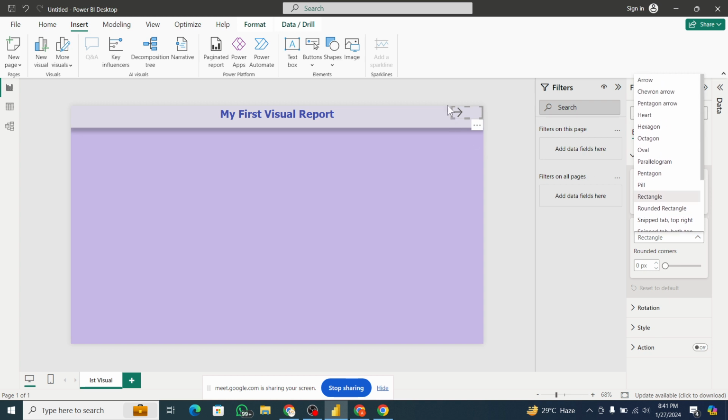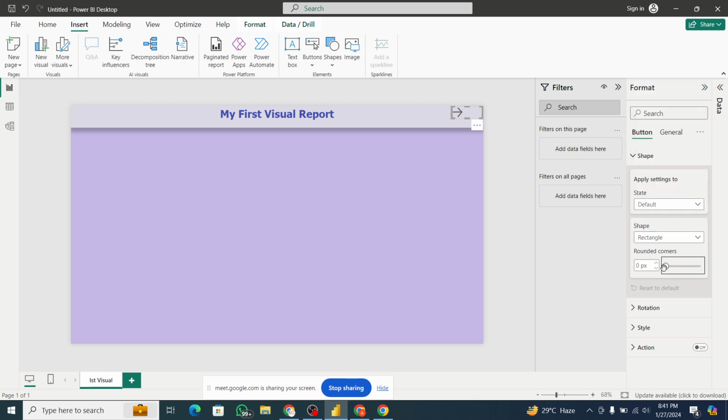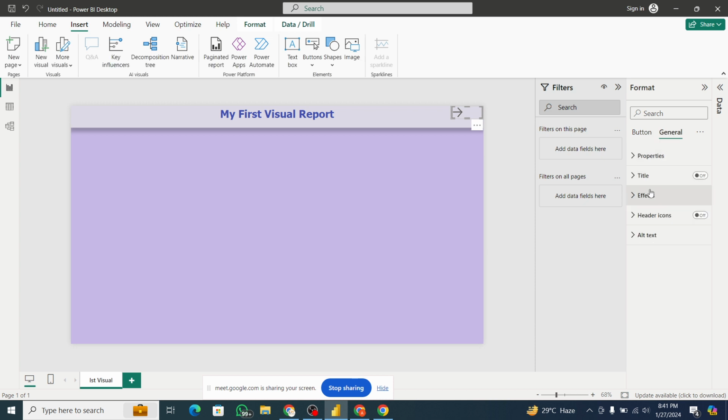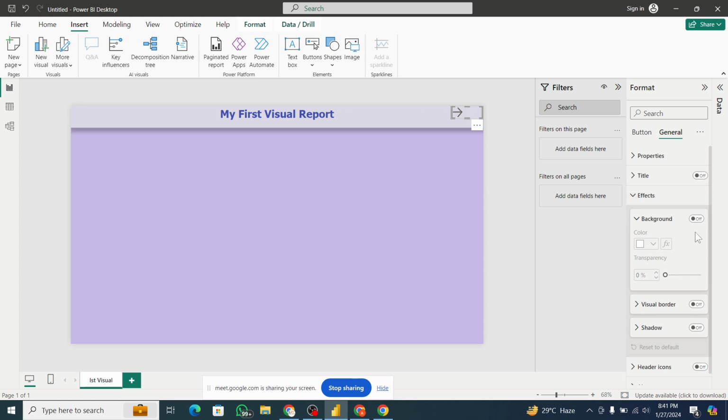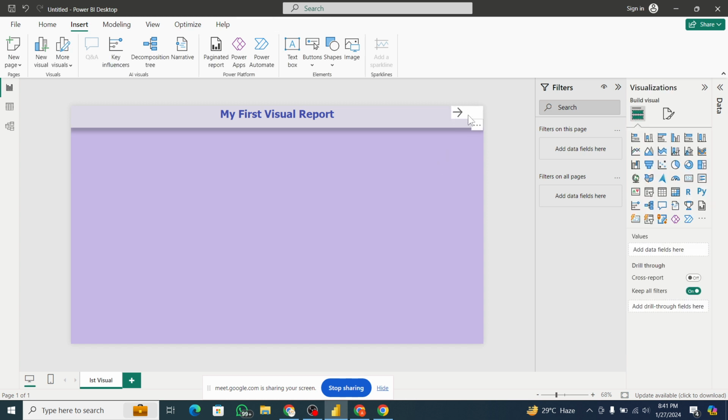But most of the time, once I pick the button, I'll just leave it like this. Your rounded edge, you can increase it, but for now you won't see anything. So let's go to our general, our effects. Then you can turn on the background. This will give you the background color, which looks like a button, right?